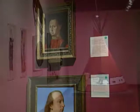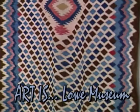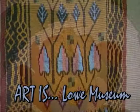That collection actually is the earliest and probably the first collection of non-Western art that came to this museum. In 1956, Alfred Barton, who was a resident of Miami and one of the founders of this museum in 1950, approached the director and said, "I will donate to this museum my collection of Native American textiles." He collected specifically Navajo and Southwestern textiles.